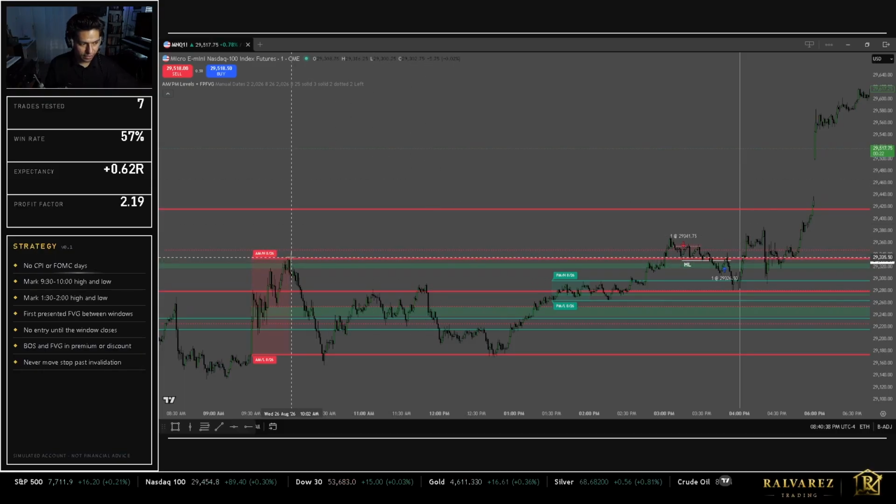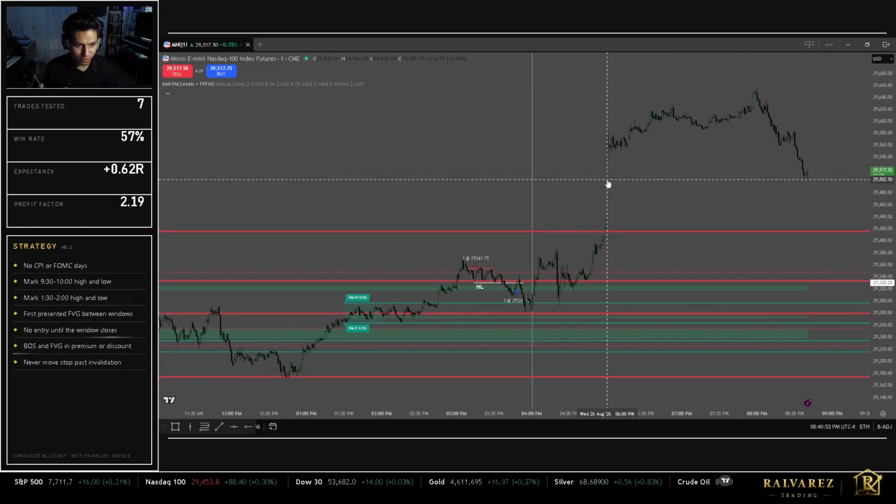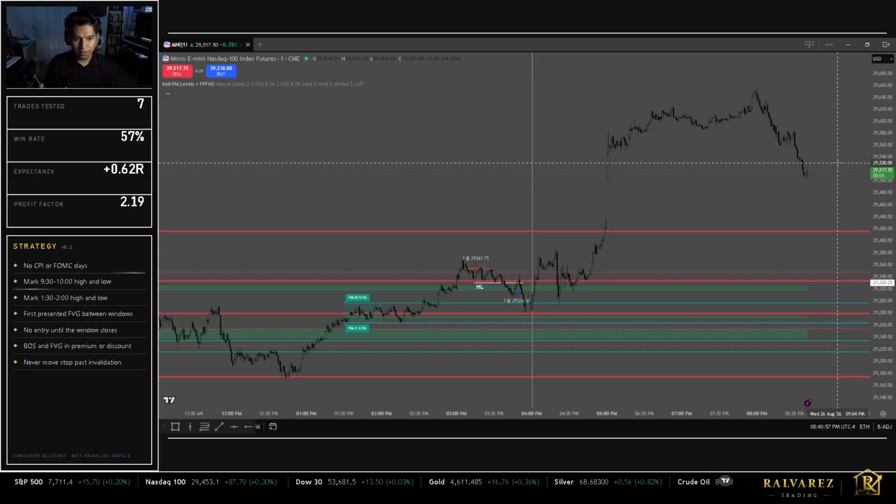And today in the morning as well, we didn't touch it until 3 o'clock. So we took that out, made a retracement, and the market didn't take out yesterday's high until after the market closed, which is also important. And then we can see that afterwards we had a huge gap up, and now we're kind of making a retracement.